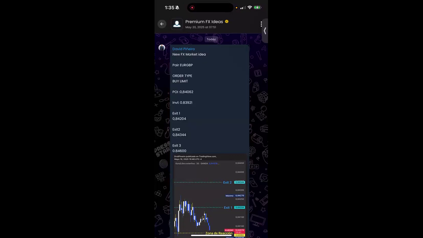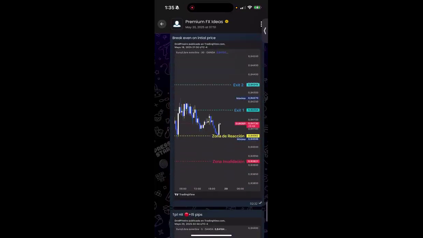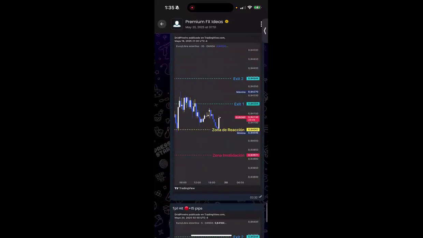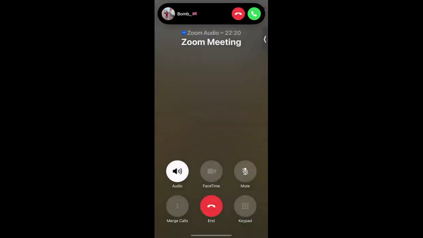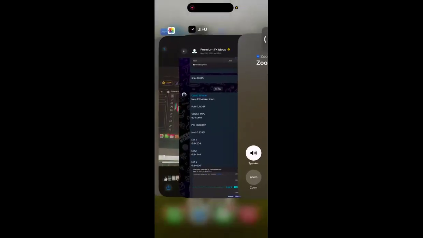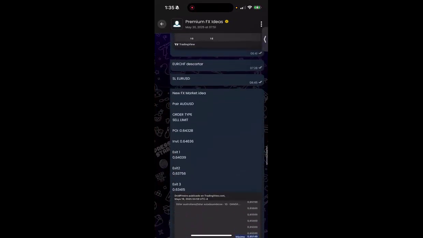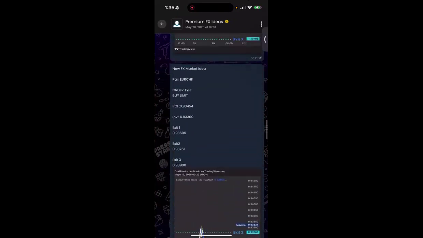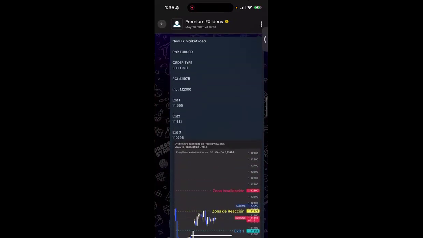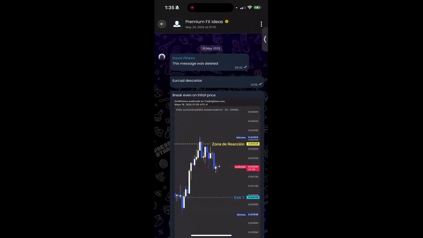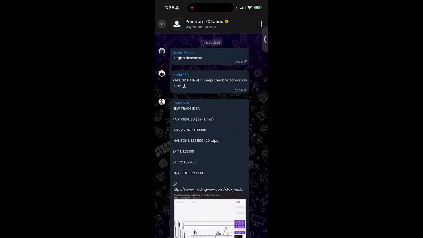So you take your first position TP1, second position TP2. Now, this is the expert updating you. It says TP1 hit plus 15 pips. Right? So it is clearly written here that this is a buy limit. When you don't see sell limit or buy limit written, it is automatically instant execution. I'm trying to look for an instant execution. Let me see.